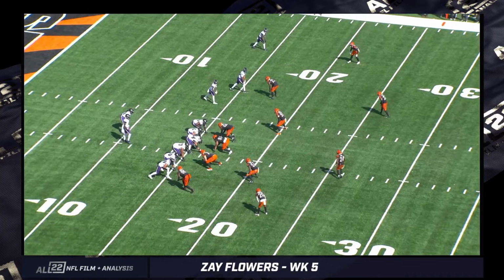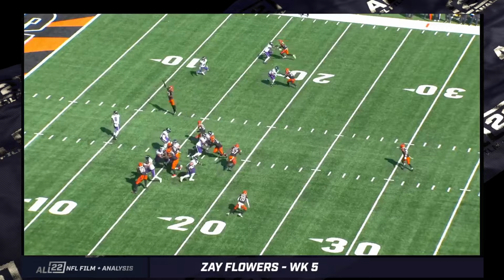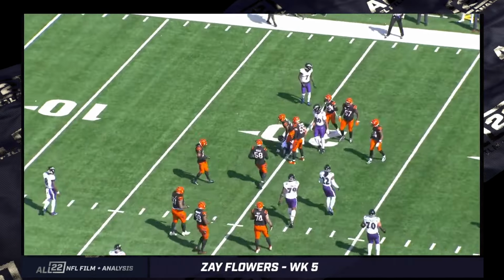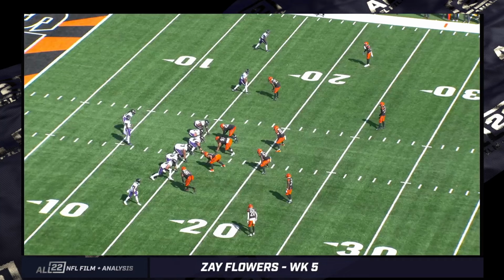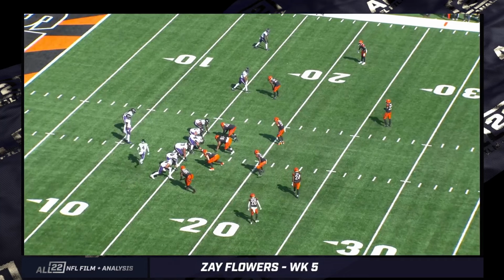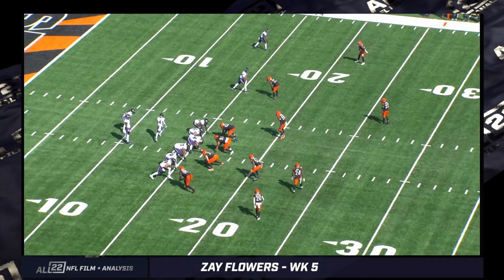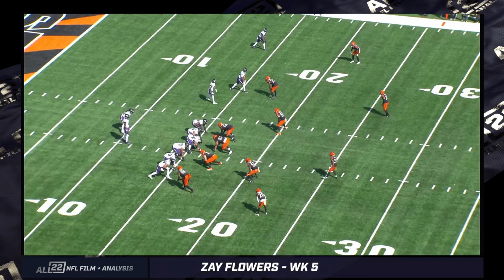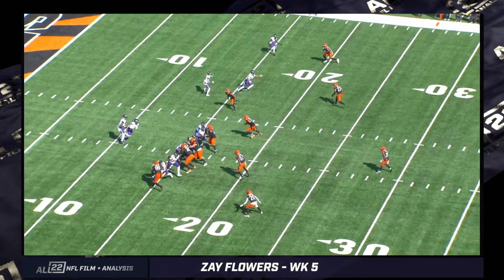We caught the Bengals in this, I think, 3 times where they're blitzing the nickel, and it ends up with a 3-over-2. If you don't remember, we actually hit Mark Andrews on something very similar to this, except it wasn't created with motion by Zay Flowers. It was created by Henry motioning out and basically ended up being a 3-on-2 again. NFL defenses do this often. It's almost maddening at times. But in any case, Lamar puts the ball into Henry's gut.